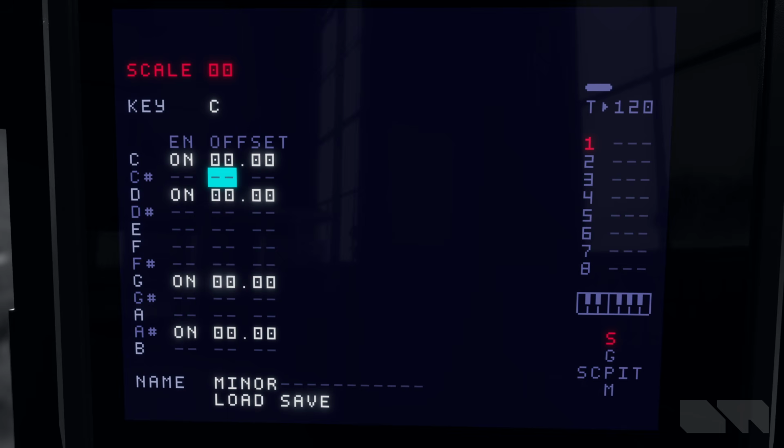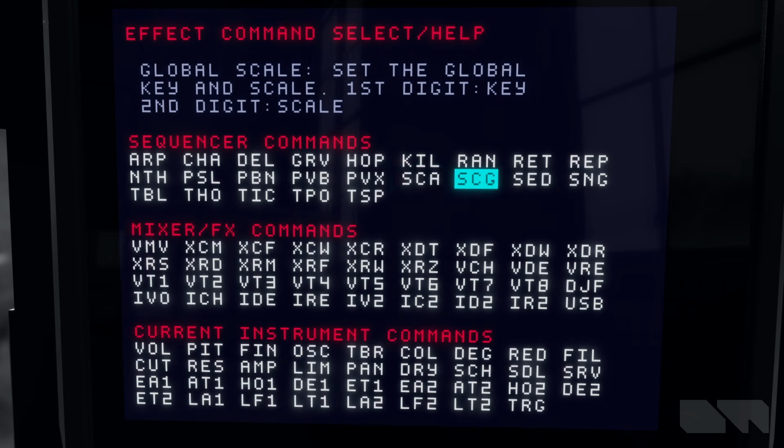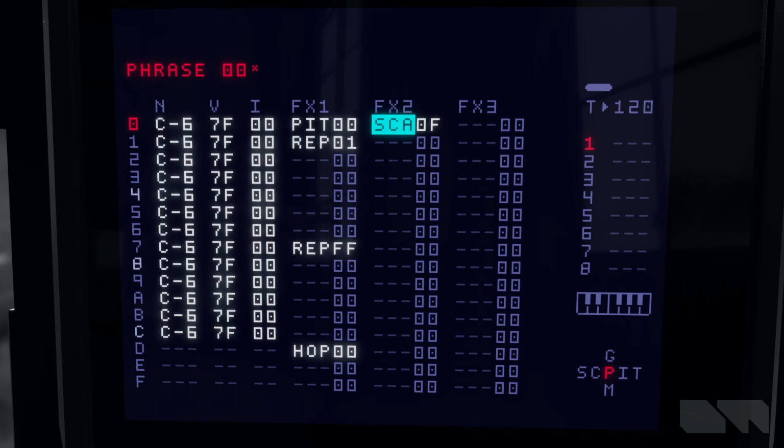All right, I think that is all for scales unless somebody has... Oh, there's another thing. There's 2 scale commands here. One's for the track, setting the scale and the key for the track, and the other one's global, so it'll globally set all of the tracks to the same key and scale. So if anybody has any questions, let me know, either via chat, etc., and I will answer it on scales. Other than that, I think we're done with it.